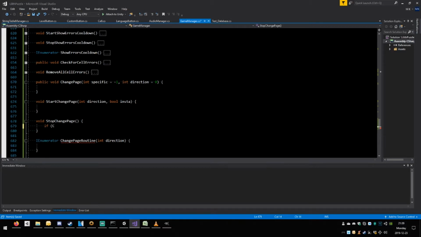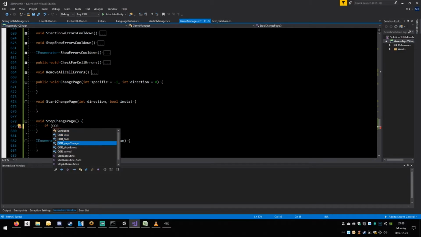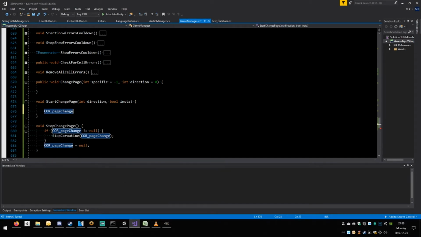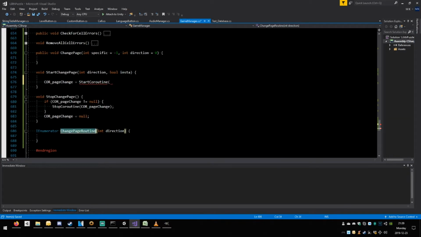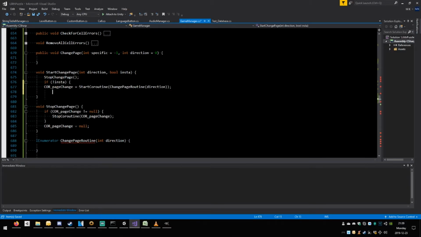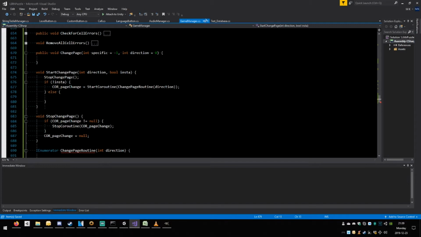Okay, so if the coroutine page change is not null, stop coroutine. Change page is null, equals start coroutine, this coroutine, and pass in direction. Okay, so that's good, and we stop the change page. And what else do we need to do? We need to check if it's not insta, because if it's insta, then we're gonna have to do something completely different.